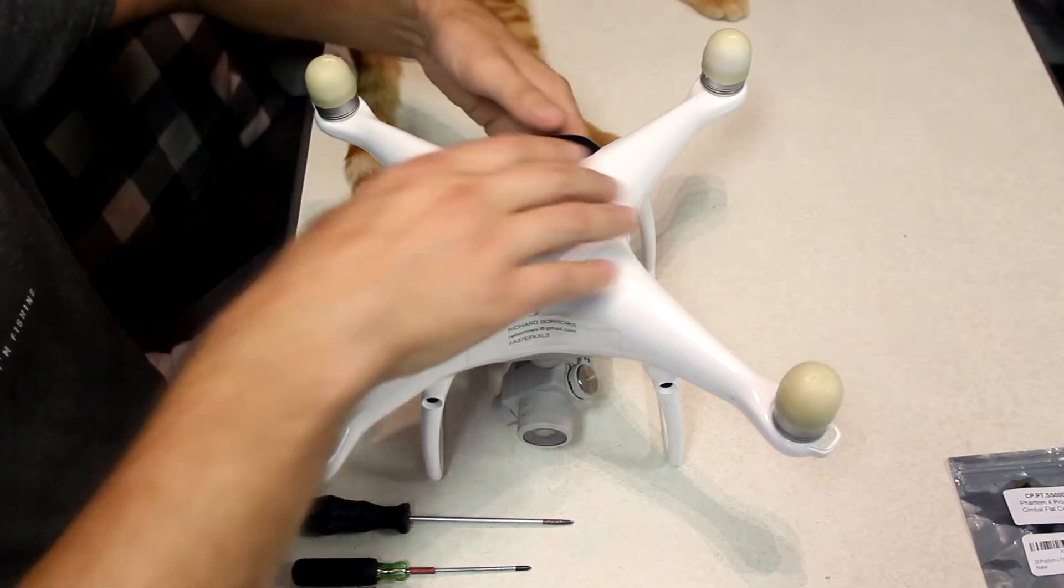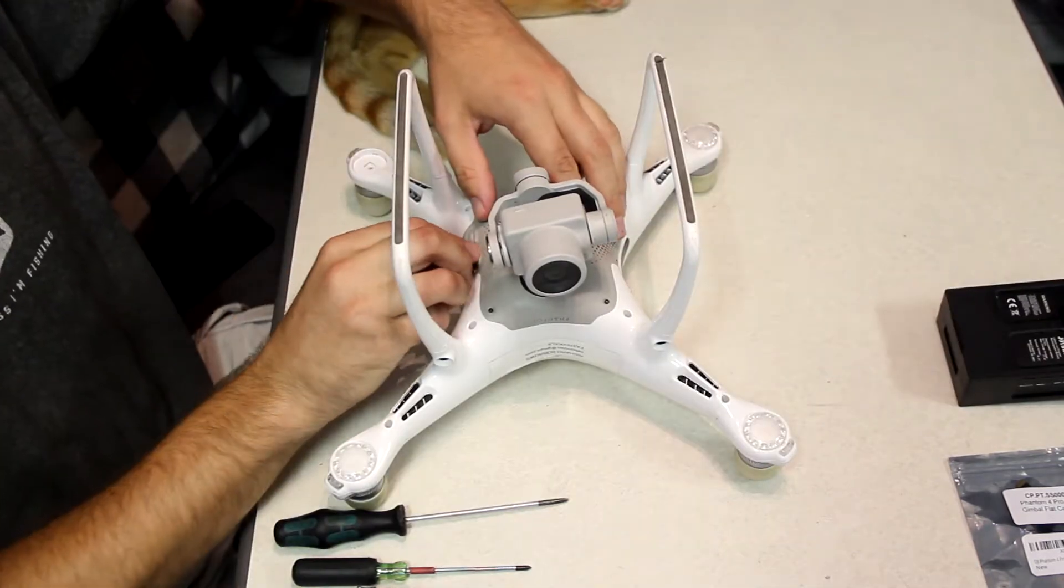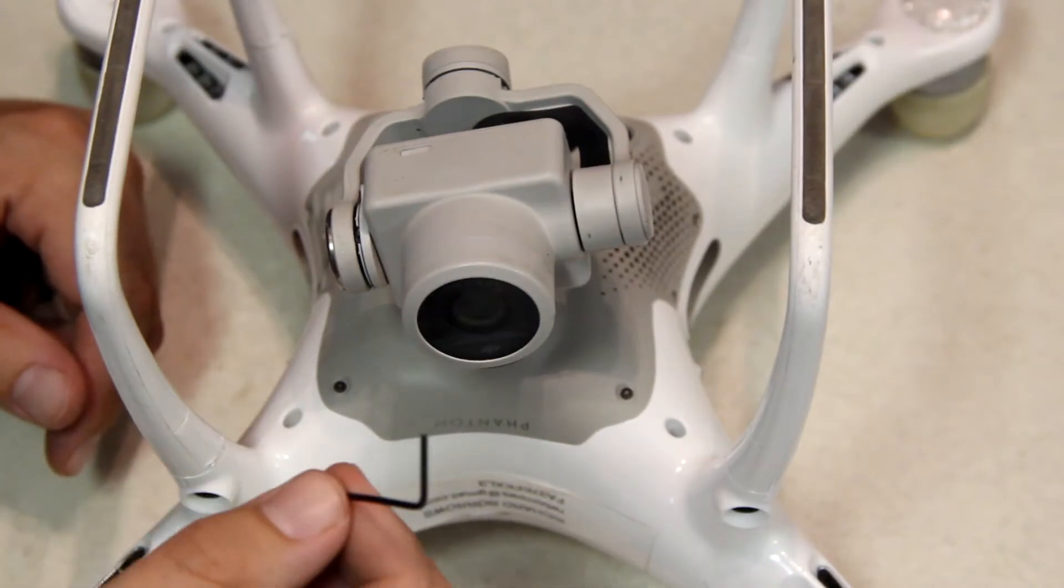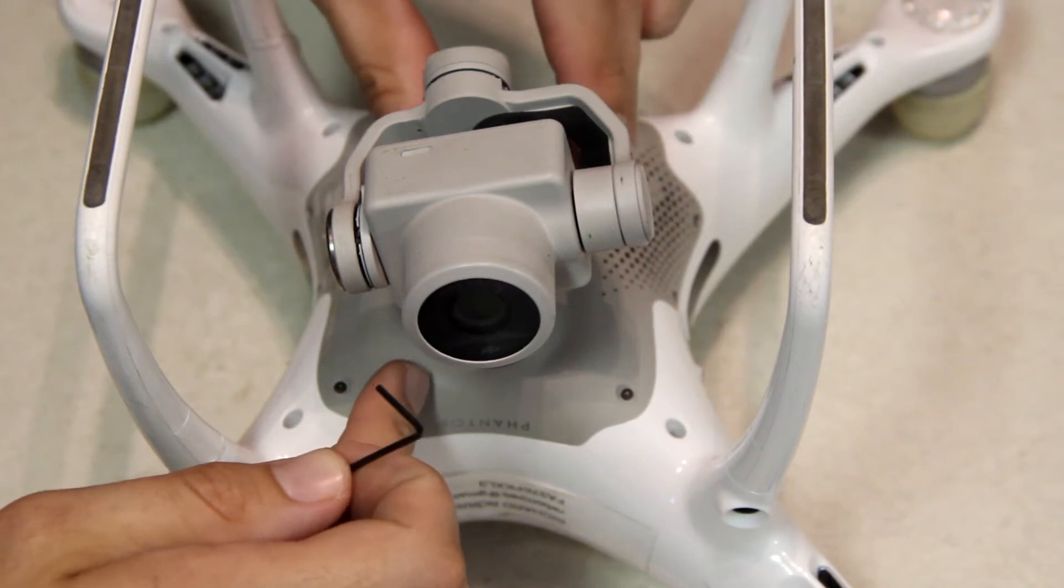Okay, before we get started, let's go ahead and remove the battery. Flip this over. I want an SD card here, we'll take that out. Next, take your 8mm allen key and unscrew all the screws that are holding this little assembly together.